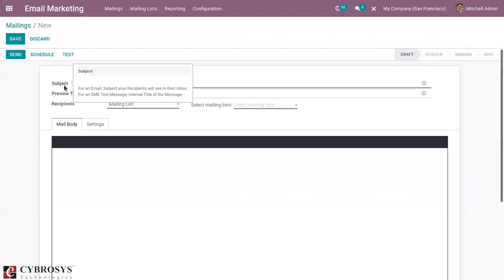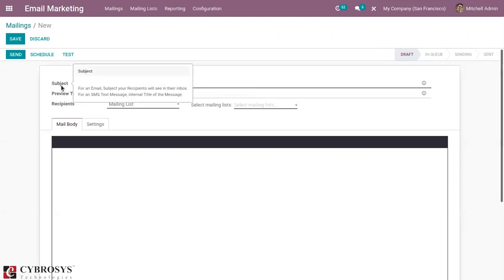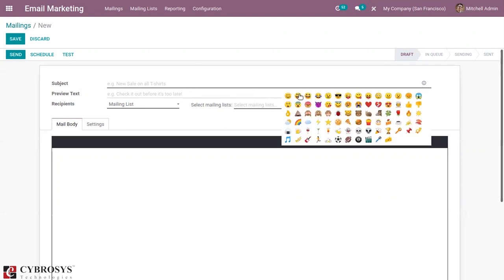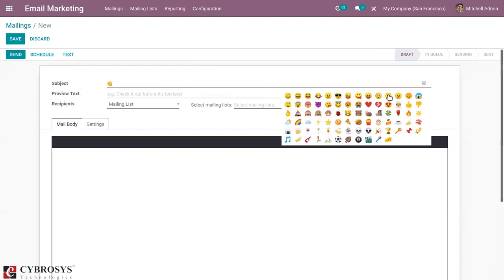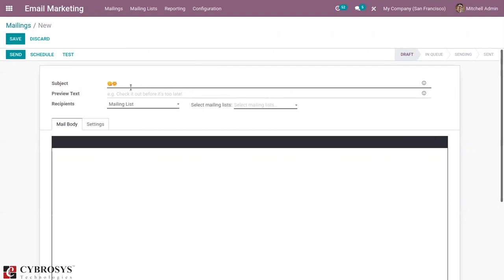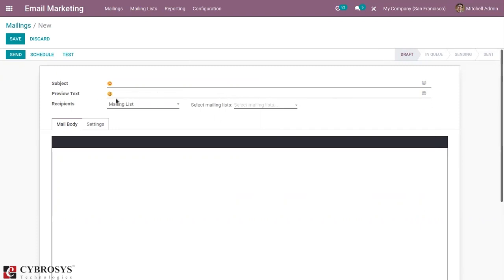If the field's type is Char, it uses the Char Emojis widget, and if the field type is Text, it uses the Text Emojis widget. Here you can see different emojis and you can select emojis from here. For the next field, Preview Text, we also have the option for adding emojis.